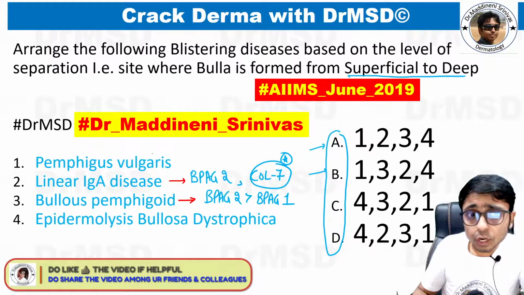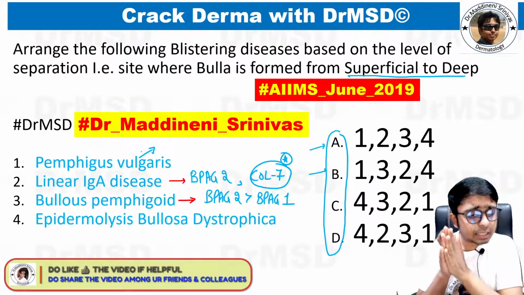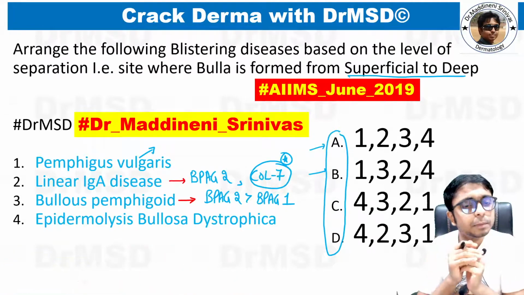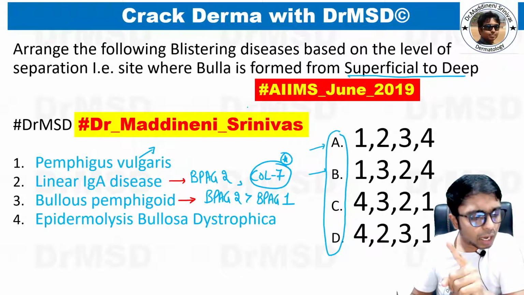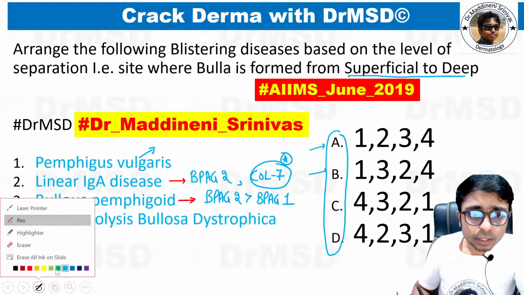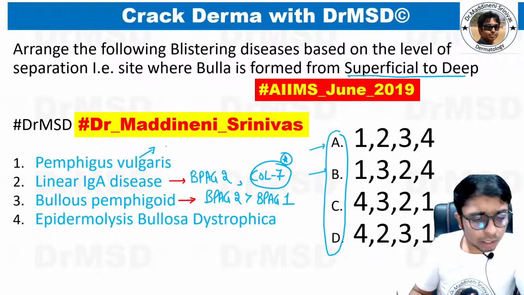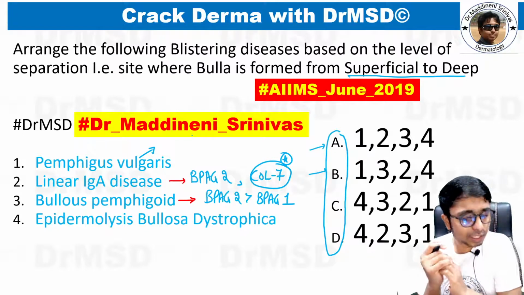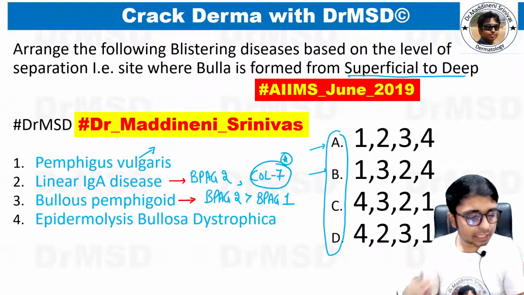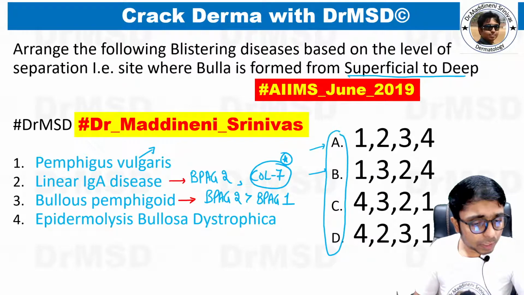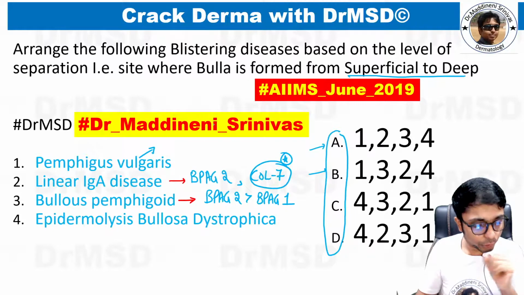If you look at the other options, pemphigus vulgaris, I told you, is an example of an intraepidermal blistering disorder, and I want all of you to answer one question. In pemphigus vulgaris, what are the antigens against which antibodies are produced? Please put your answer in the chat section. I will give you a clue: the antibodies are produced against desmosomes, and these desmosomes are made up of certain proteins. Please tell me what those proteins are, and what is the most important protein against which antibodies are produced in pemphigus vulgaris?